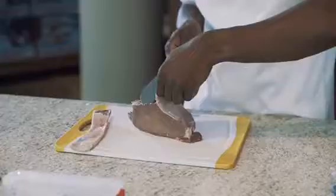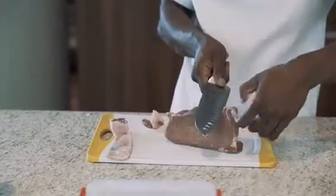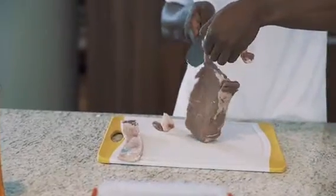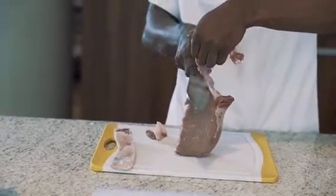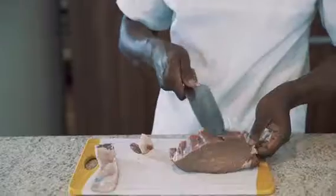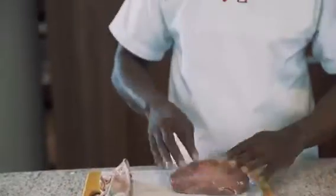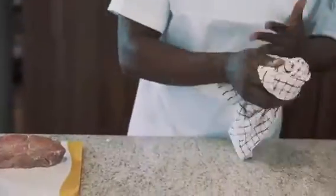Try not to do this, to serrate it. Try and move smooth like this, because otherwise you're gonna have all these steps on your meat. It's easier to do with a heavier piece of meat because then the gravity helps you along. I've only got 2 hands, so it makes it slightly difficult to go one fell sweep. But look at where I go one fell sweep, how good looking the meat is. But you try and avoid these steps. So I'm teaching you what not to do as well as what to do. This is your cut of meat. Beautiful. So now I'm going to quickly show you how you cure a sirloin.